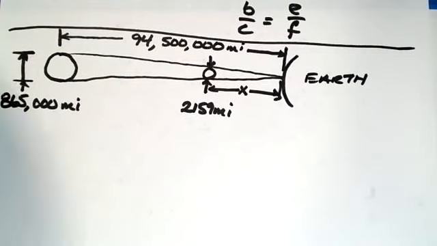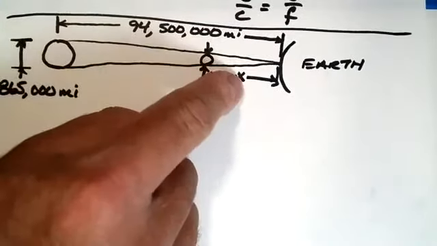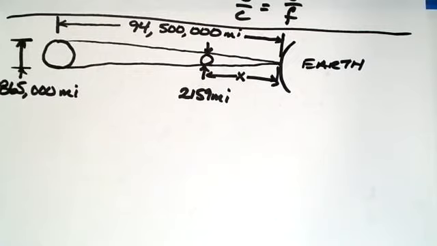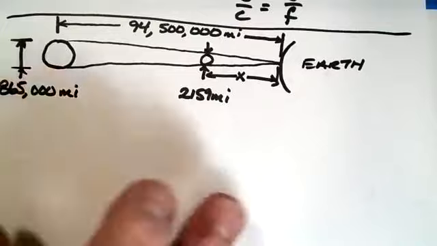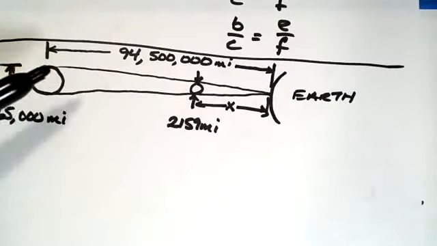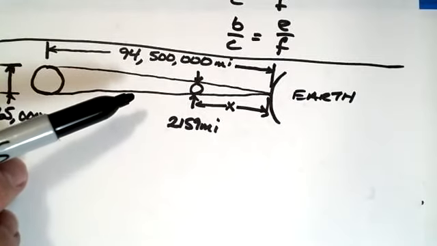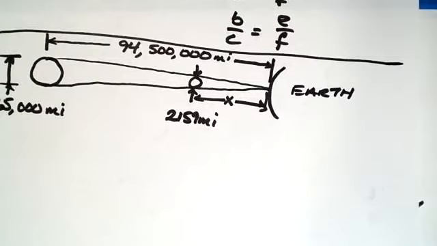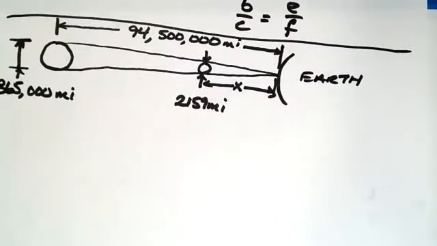So anyways, the problem as it's stated here is to find what that maximum distance x is, and then maybe compare it to an actual measurement. But I don't want to overly complicate this problem. I just want to set it up, because here's the thing: there are similar triangles here, right? And I'm going to use a little thinner pen so you can see it.